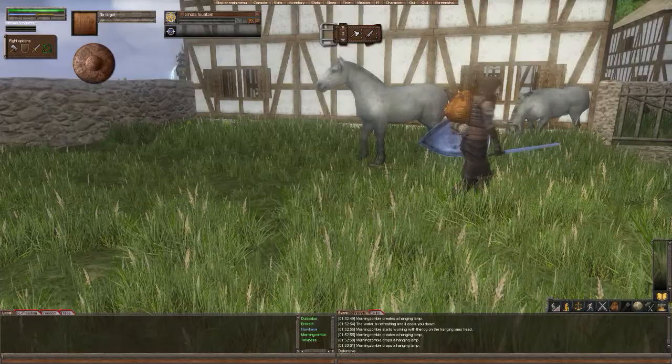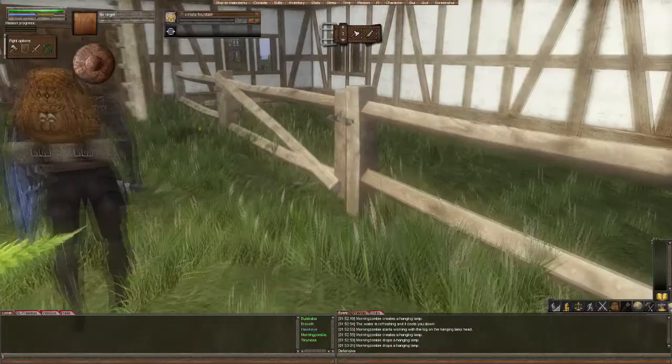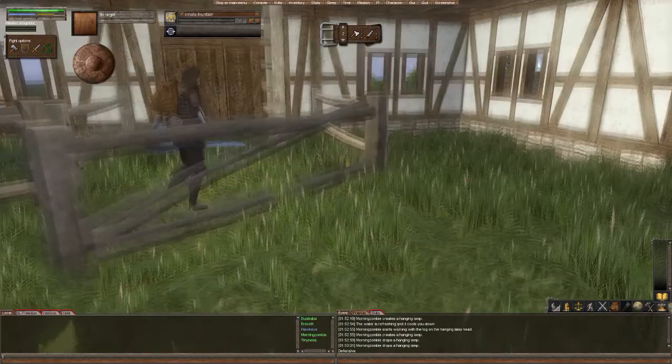We come on through this gate here. This is the barn. Now to go up a ladder, basically get right on top of it, right-click, select climb up.